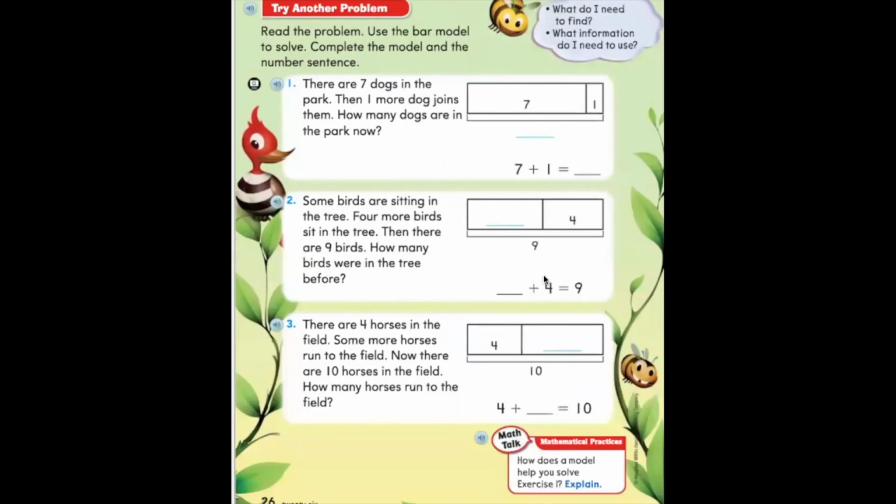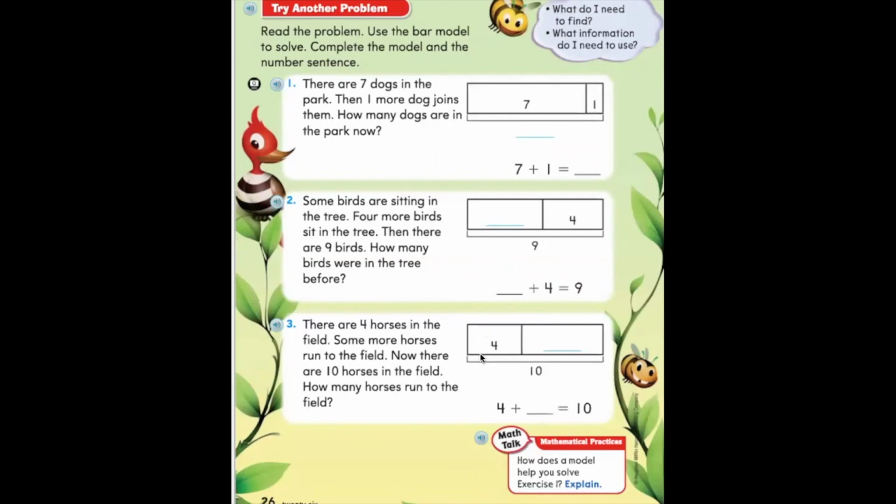So now that you've had some time to solve number 3 on your own, let's see how you did. So remember the question was, how many horses run to the field? So we need to find out the number of horses that run to the field. So that is our missing part. What we already know is how many horses were already in the field, which was 4.